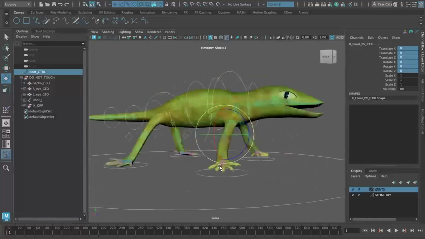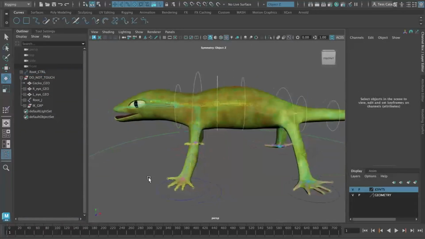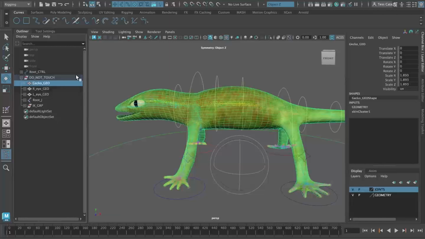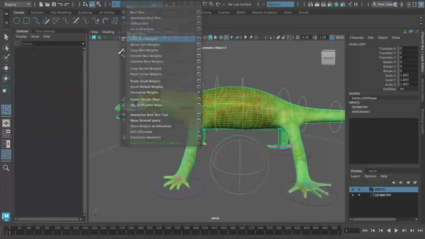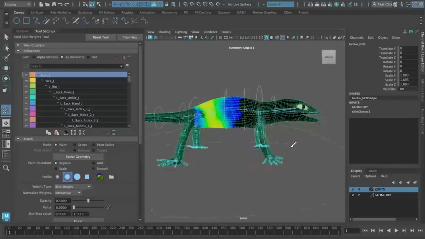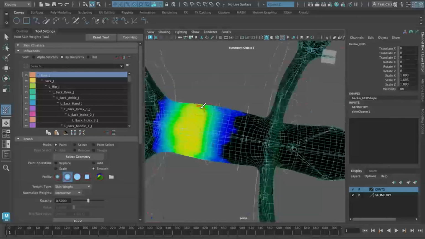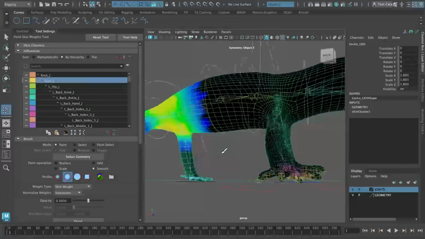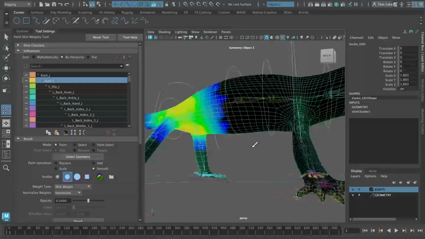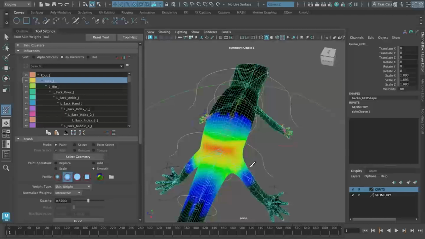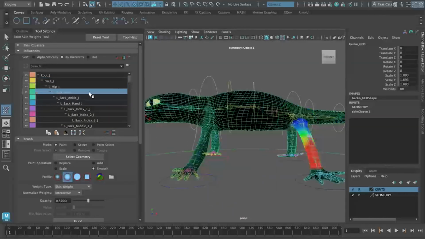And let me just show you quickly the skin weights for this, because I think they're really refined for this model. So I'm just going to click on the Gecko Geo here and go to its Paint Skin Weights tool. And I'm just going to show you what the skin weights look like for this model. I did a lot of smoothing here between different values, mirrored the skin weights across the model, and then I would use replace with a value of 0 or replace with an opacity of maybe 0.5 and a value of 1 to change what those values are. But this looks pretty good for this rig.